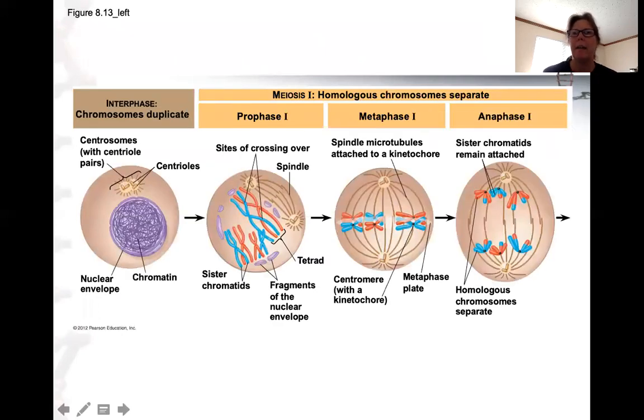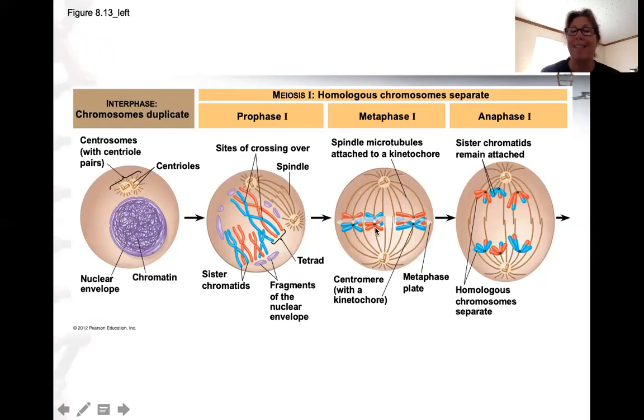So when we look at the diagram, I'm going to go through this a little bit fast. We have our interphase. Notice our DNA is unwound. It's called chromatin. We have our centrioles again. They're going to be in there managing all those chromosomes. We have prophase 1. Notice we have to use the 1 or the 2 because there's two cell divisions. So in the first cell division, we're back to our PMAT 1: prophase, metaphase, anaphase, telophase. The same types of things are going to happen in those phases that happened in mitosis. So in prophase, the DNA is going to wind all up into chromosomes. We're going to lose our nuclear envelope.